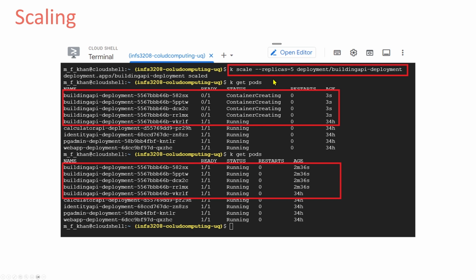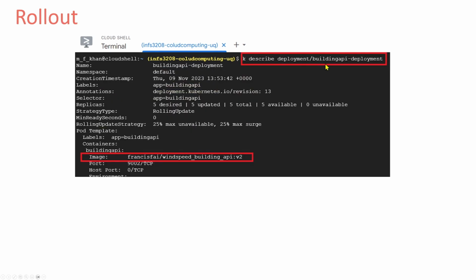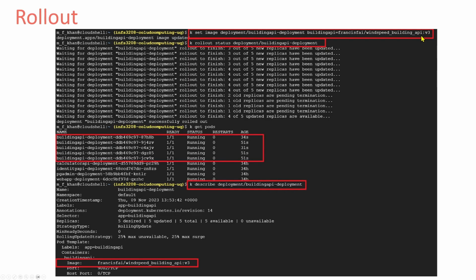With respect to the rollout, before rolling out the building API deployment, I wanted to quickly use the describe command to check what version that deployment is on, and at the moment it's on version 2. I was then able to use the set image command to set the image to a newer version, which is version 3 for the building API deployment.